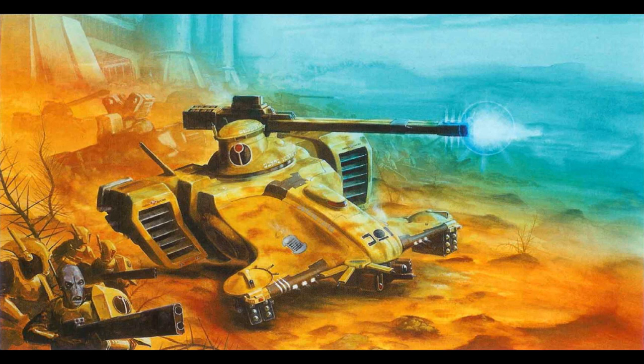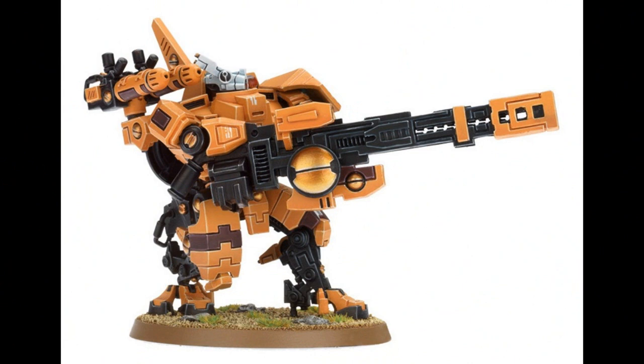Its projectile can penetrate all known forms of infantry armor, and even poses a threat to light armored vehicles. Nowadays, centuries after its initial development, the rail rifle is a common sight in Pathfinder Vanguard and Reconnaissance teams, though it has not supplanted the pulse carbine. Current Firecast doctrine dictates that rail rifles should never be fielded to the exclusion of other weaponry. Even though current models are considerably more reliable than the initial prototypes, they are still prone to occasional misfires or targeting system failures — occurring roughly once in 10,000 firings. Until this minor quirk is rectified, the Firecast considers the rail rifle an augmentation to Pathfinder teams, but not a mainstay weapon. There are also rumors that more compact versions are still being trialed by fire warrior cadres on the Tau Empire's eastern fringe.